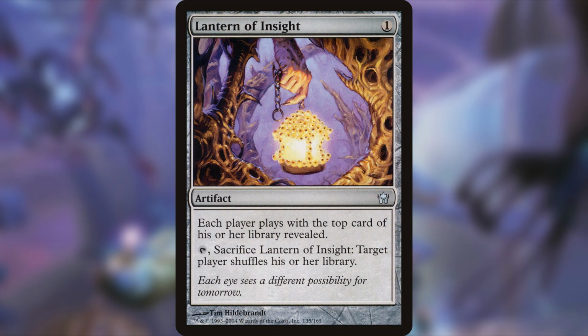All right, so for this video, I had $100 to play around with, as Steven had already mentioned. So the first card that we're going to be adding into this is Lantern of Insight. This is a single mana artifact that says each player plays with the top card of their library revealed. It also has an ability where you can tap it and sacrifice it and have target player shuffle their library. This kind of effect is so important in this list because not only does this count towards your total artifact count, which works really well with Rashmi and Ragavan, but this allows you to see which opponent you want to target.